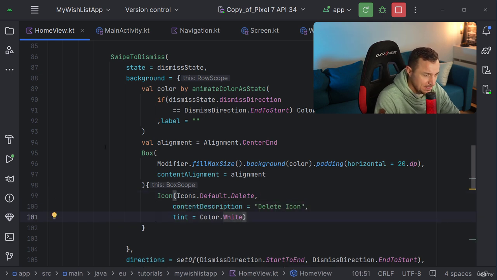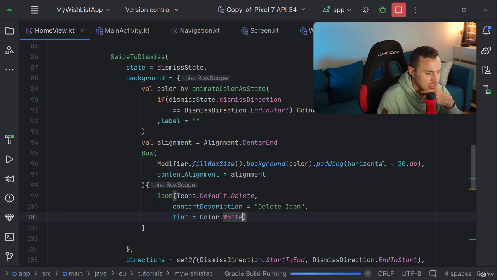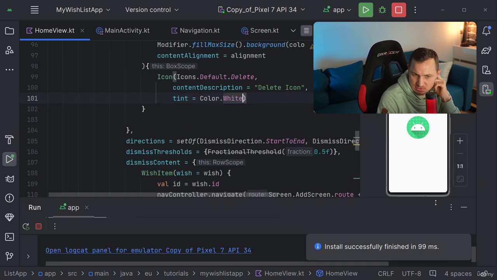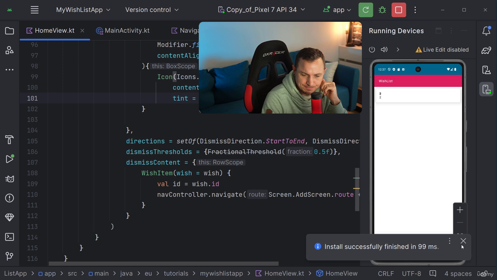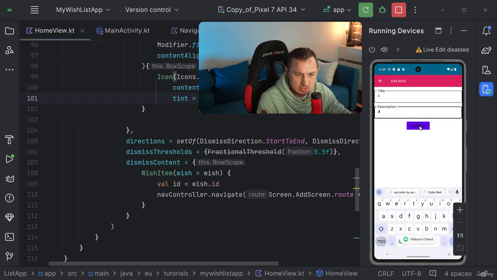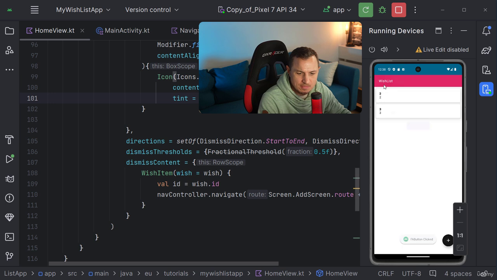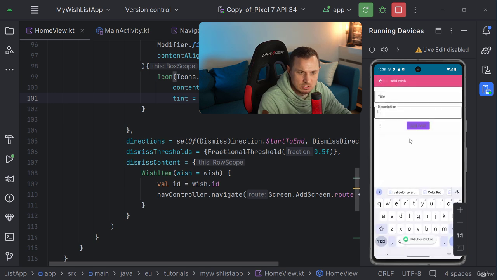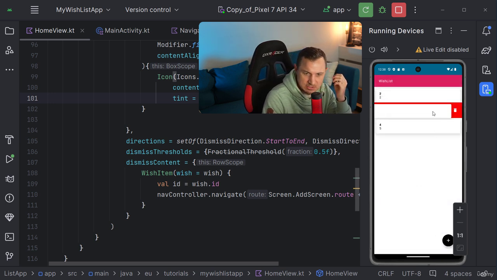Okay, now at this point, let's run our application and we should see that we now have this background for our app. And let's create a few more entries. So I'm going to add wishes here and here as well. And now let me swipe to the side.